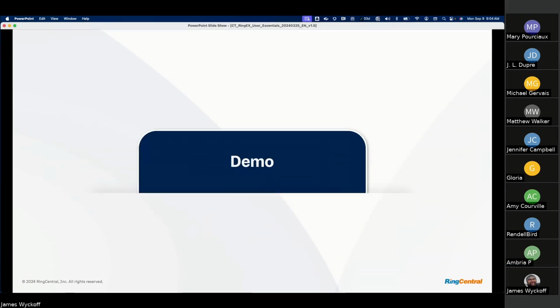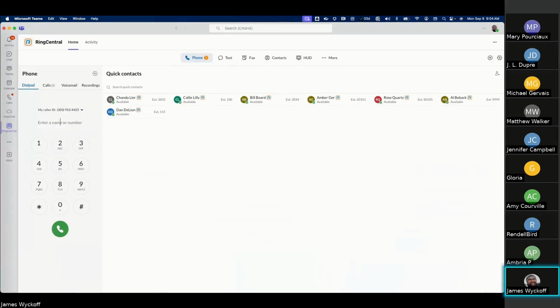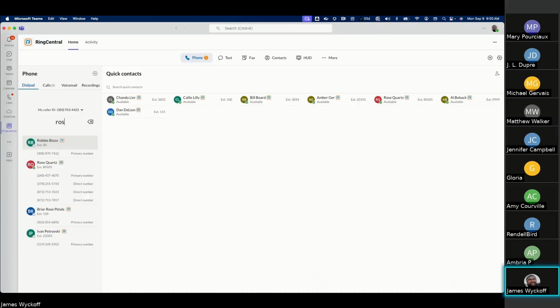Now I'm going to go ahead and bring up Teams. Whenever I open up and click on the RingCentral application, you'll see your dial pad. Under your dial pad, you'll be able to enter in the name or number of the person you would like to call. You do not have to dial a 1 or a 9 to place an outbound call if you had to do that before. You can just dial the direct dial number or extension, or you can type in the person's name. When you type in the person's name, it's going to pull up any contacts or colleagues that match that name. You can go ahead and click on the number you want to call.